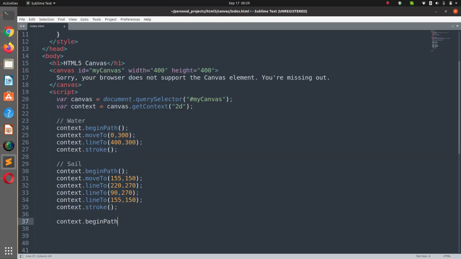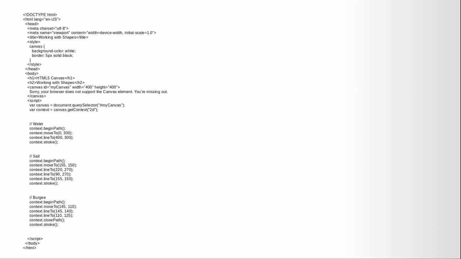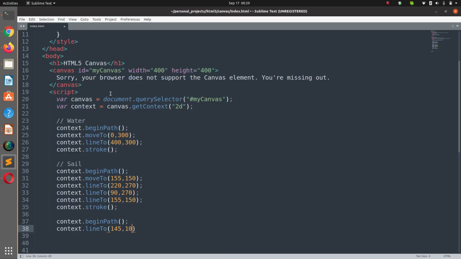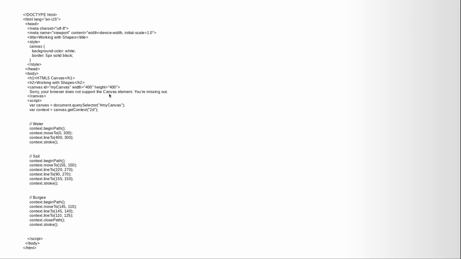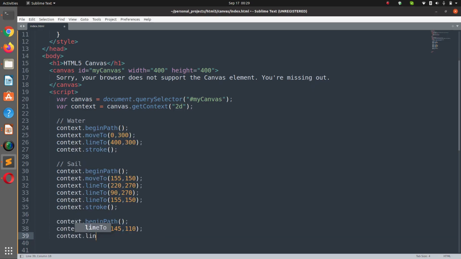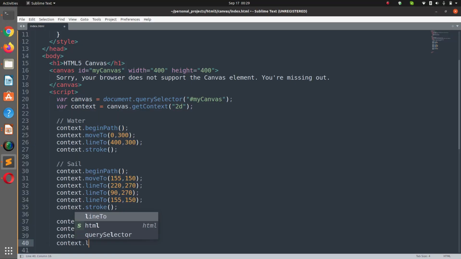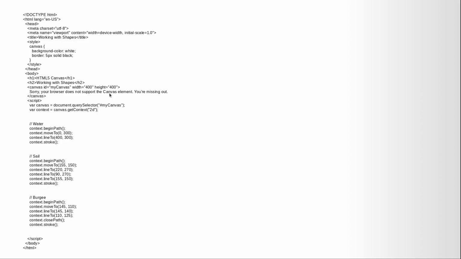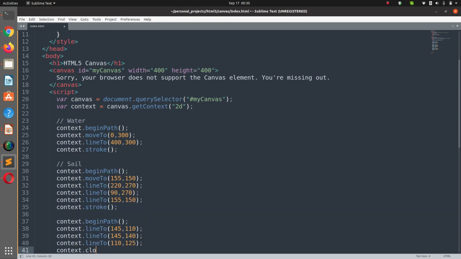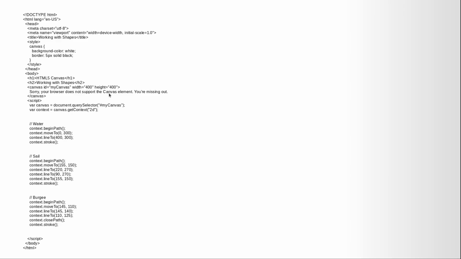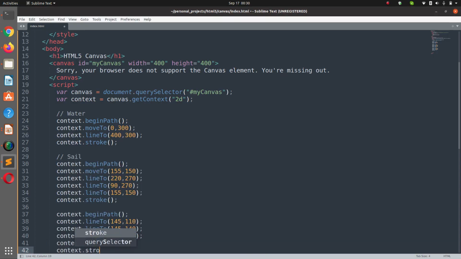Context.beginPath, context.lineTo, and here we are going from (145, 110) to (145, 140), and context.lineTo(110, 125), context.closePath, and context.stroke.